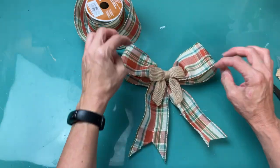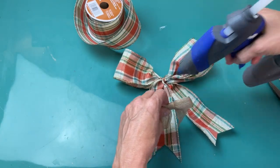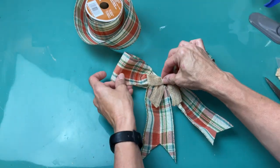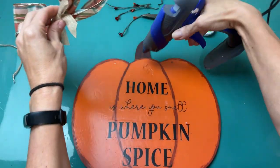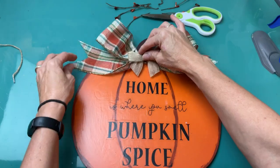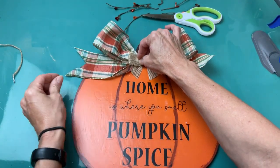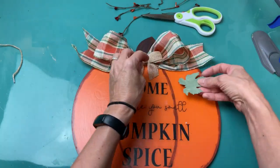Another fun thing to do is to layer bows. So I have these small little burlap bows. I'm going to layer that right on top of my larger bow that I made. And then here you can see I did flip up the tails so that they wouldn't cover up the wording, and just go ahead and glue that to the top center of your pumpkin.